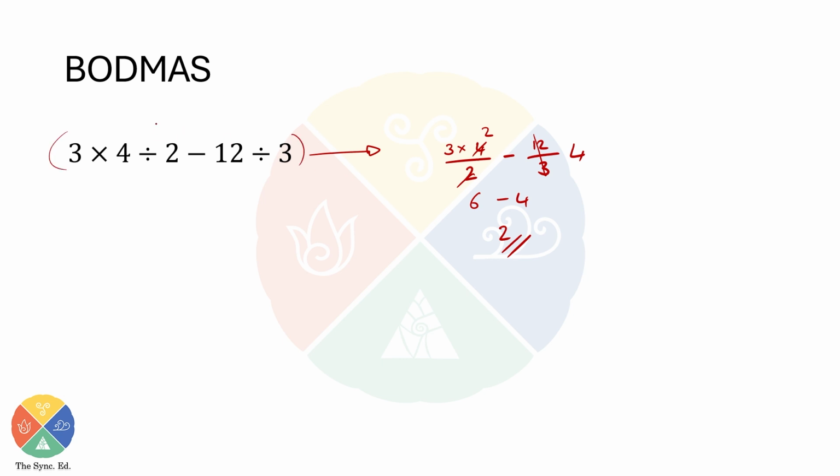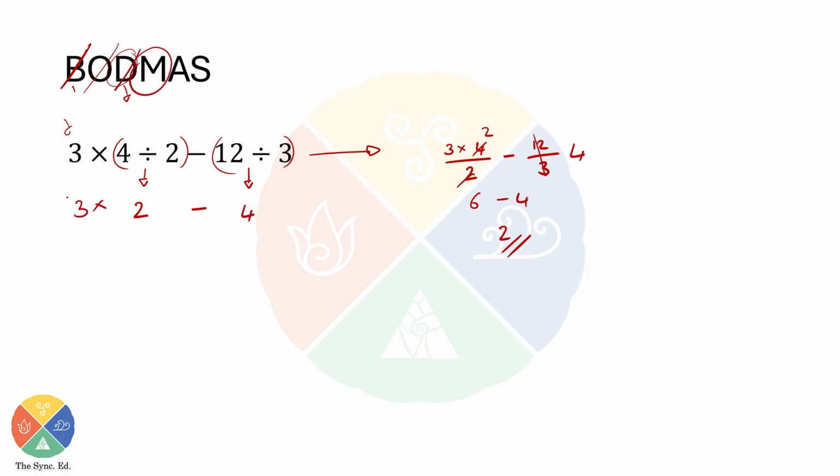So if I'm solving this thing, there are no brackets, of course, other than the bracket which I put. So we can ignore the bracket. Order is also not there. Divisions are there. Here you can see a division, here you can see another division. So we'll do the division first. 4 divided by 2 gives you 2. 12 divided by 3 gives you 4. And just copy paste everything else. All the divisions are done.